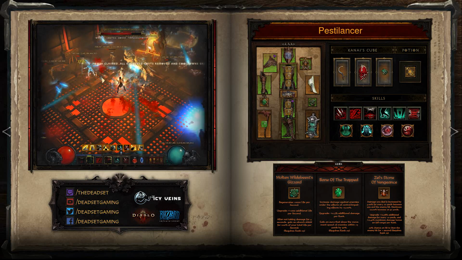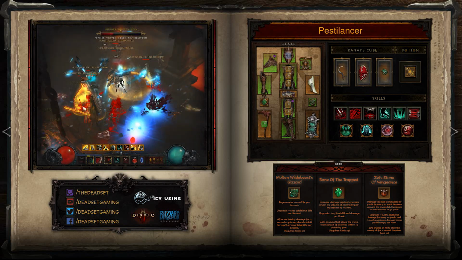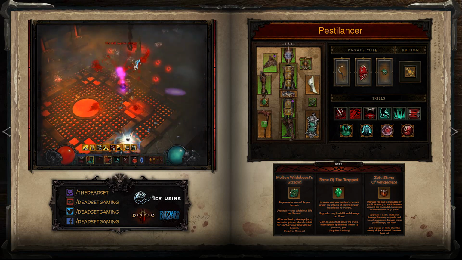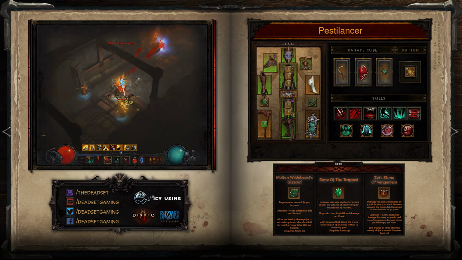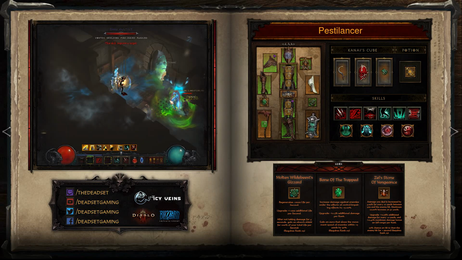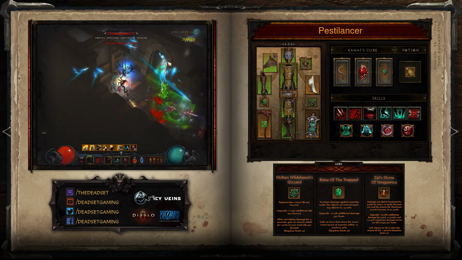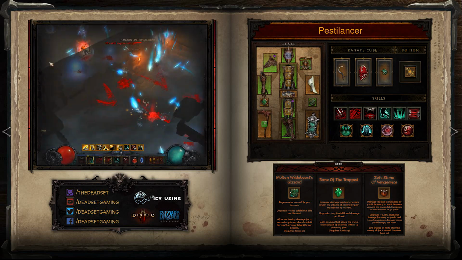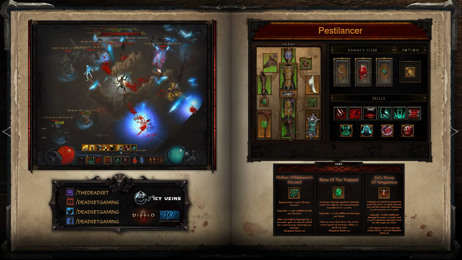Bane of the Trapped appears yet again, as its separate damage multiplier will be procced consistently with a combination of the Frozen Lance stun and the strong Decrepify slow. Zai's Stone of Vengeance is another independent multiplier whose range-dependent amplification can be easily maxed out by the long reach of Corpse Lance. The level 25 property will add some minor control, as well as another proc for Bane of the Trapped.